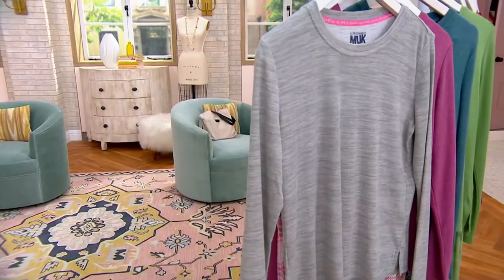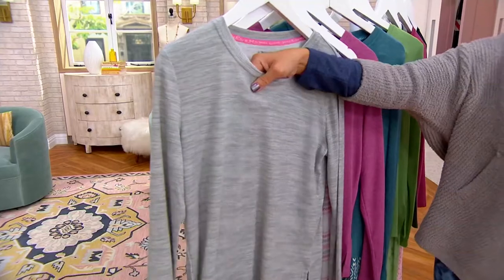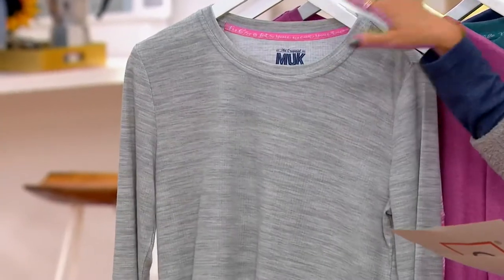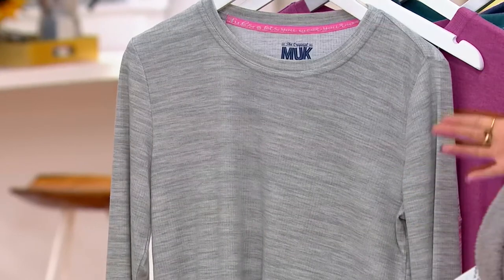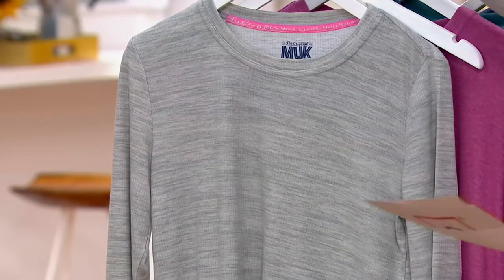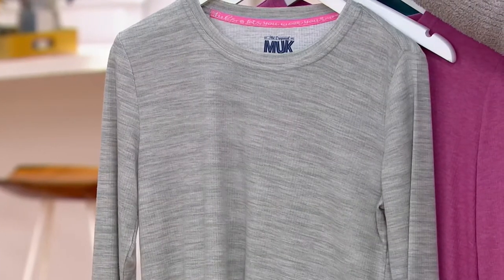Thinking about it, I was like, what do you call an outfit that isn't pajamas on its own and isn't like lounge wear you'd wear out to cocktails? It's kind of somewhere in the middle. I came up with it, you guys. It's called the couch fit, the couch outfit.